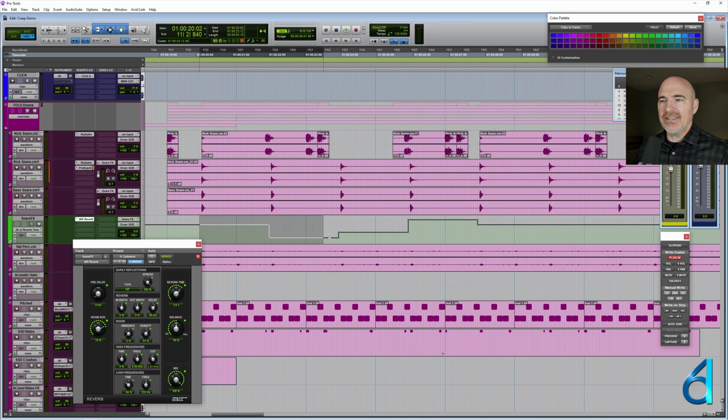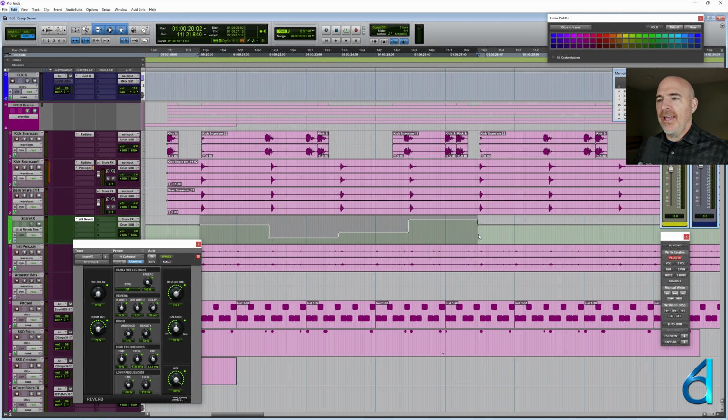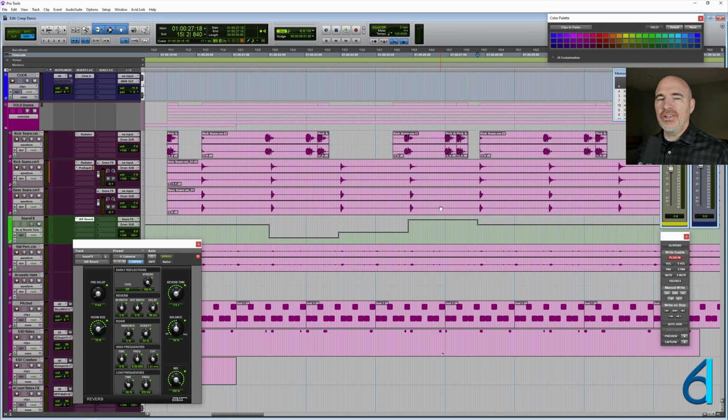I can select from here to here if I want to copy all that automation down, and I can use this feature for copy special. The quick key here would be Start Control V to copy all automation, or I could just do plugin automation, and then I could paste all of that automation again here and continue that going forward. So we have good automation keys and features in here to be able to use.